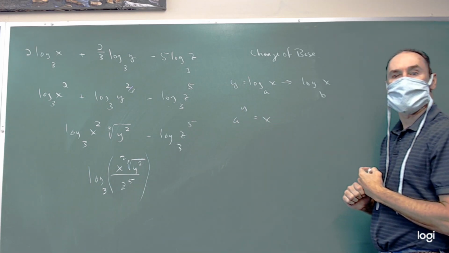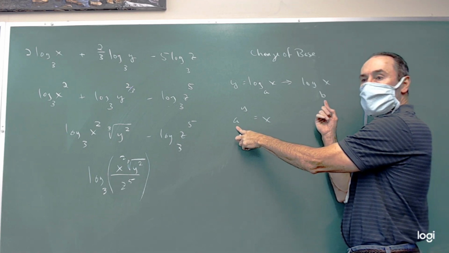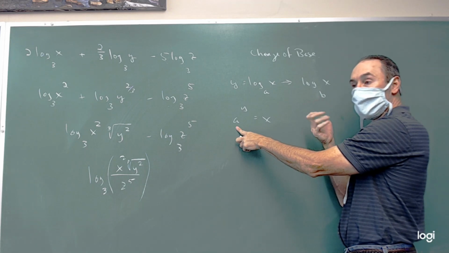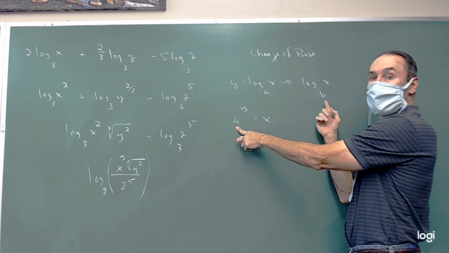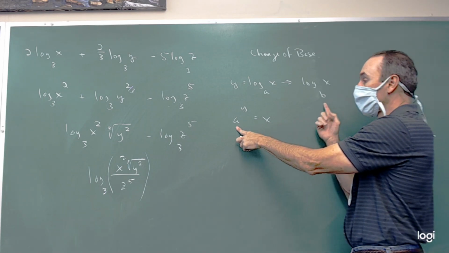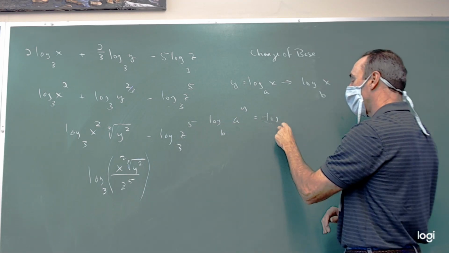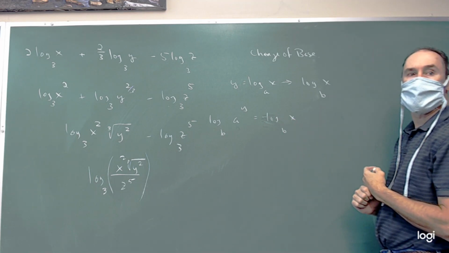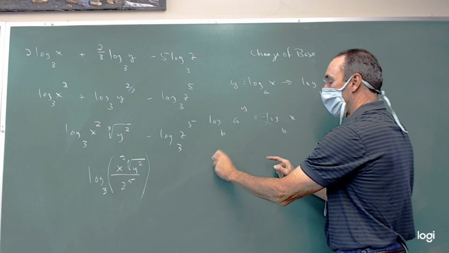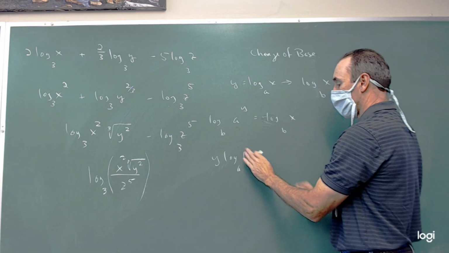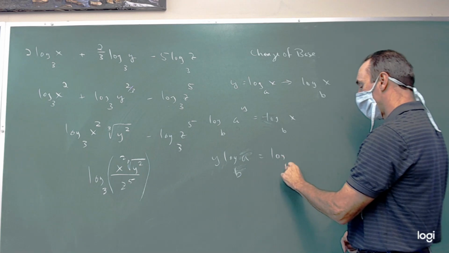You with me there? And then we'll take the logarithm of the base that we want to change over to. So for us, that would usually be a common log if we're trying to do something on the calculator, or next year it'll always be natural log because it's just way easier to work with in calculus. But we'll just say it could be anything. So we'll take the logarithm base b of both sides, because that now allows us to move that y, using the property of logarithms, out into the front. So that's the logarithm base b of a equals logarithm base b of x.